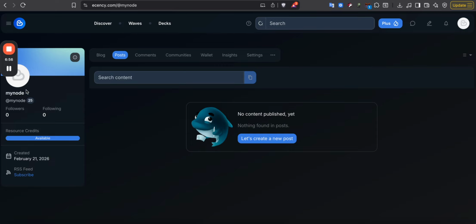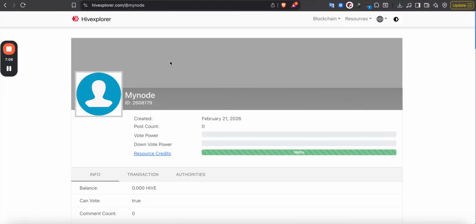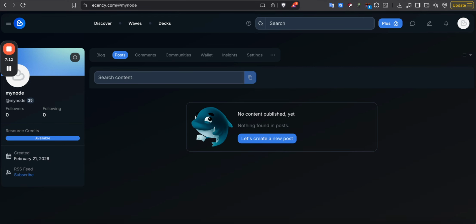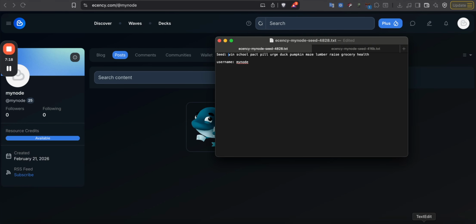We are successfully logged in and redirected to the MyNode account directly. And we can check this on blockchain as well. So you can see on blockchain, we already have an account created and our account is also logged in directly on ecency.com.